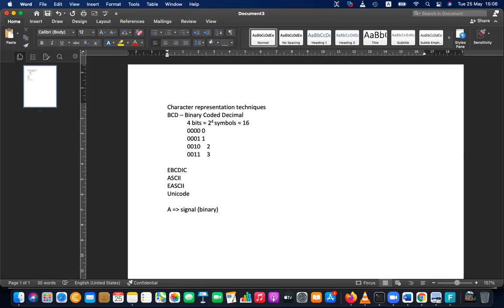Likewise, 0100 means 4, 0101 means 5, 0110 means 6, and 0111 is 7. 1000 is 8, and 1001 is 9. So these are the symbols in BCD. It can only represent numbers.